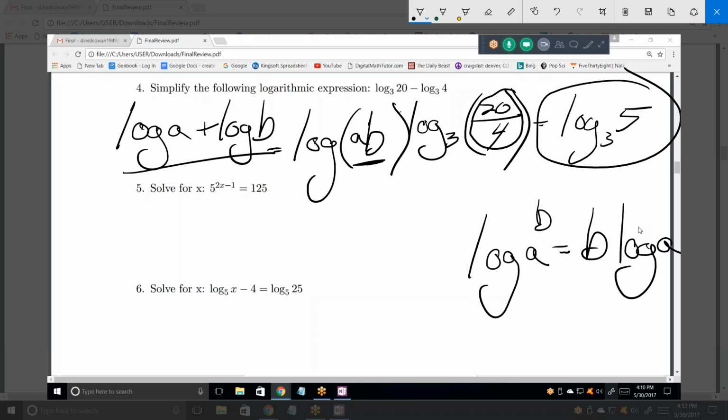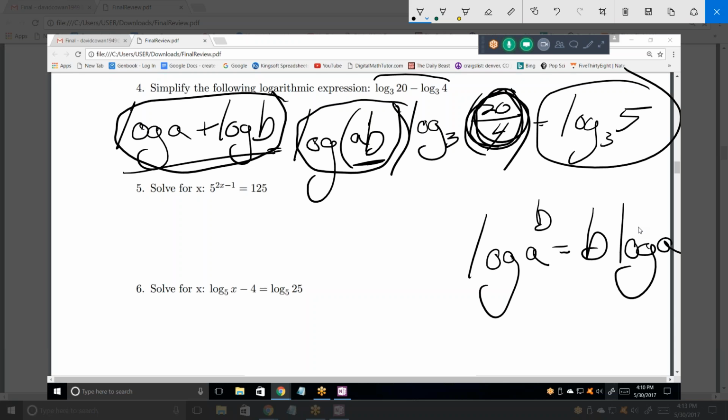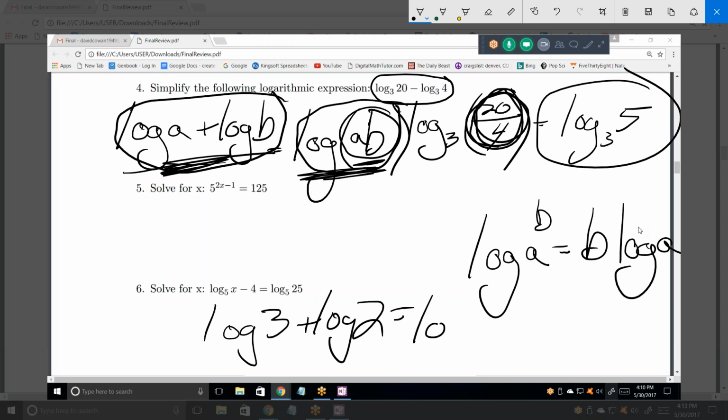All right. So when it's exponential and when it's addition, they both end up multiplying? Or is it different? Multiplication turns into addition. Division turns into subtraction. Because addition turns into multiplication, right? Well, it depends on which way you're going. You start with two log expressions that are being added. That turns into a single log expression where the two arguments are being multiplied. In other words, the log of 3 plus the log of 2 is the log of 6. It's the same as the log of 3 times 2.